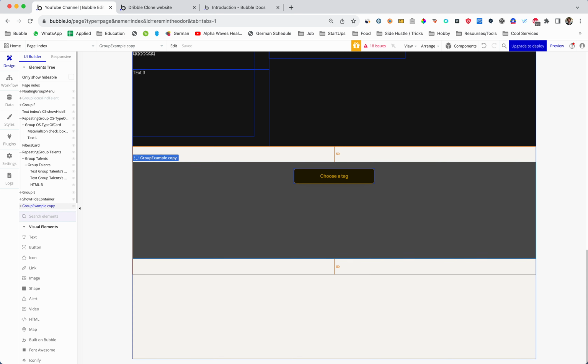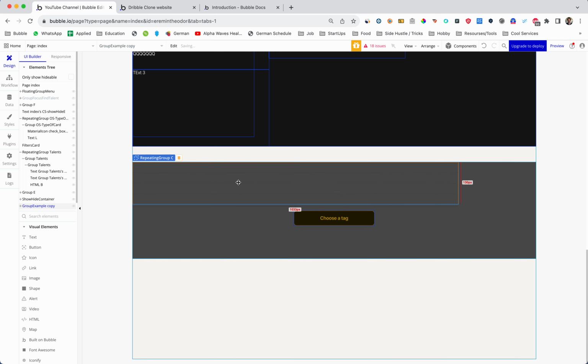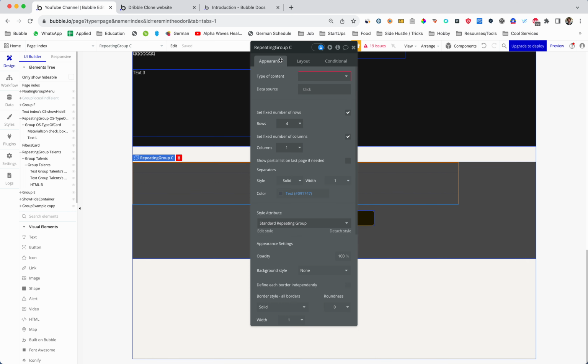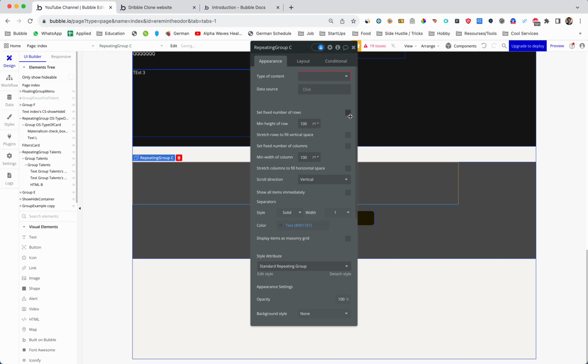And I would like to use the same repeating group functionality, but I'm going to use other settings inside this container. In appearance, we're going to leave these 2 checkboxes empty for rows and for columns, but we will change the scroll direction to wrapped horizontally.